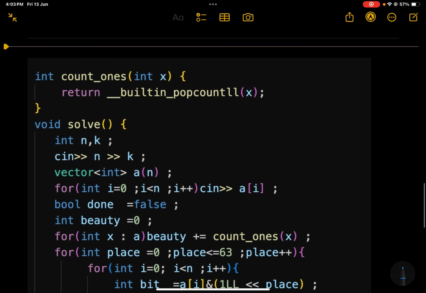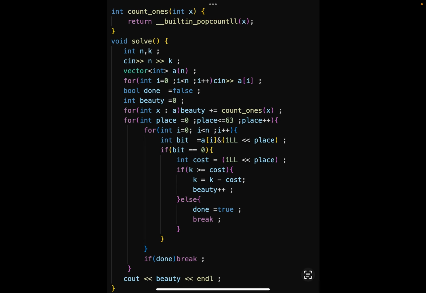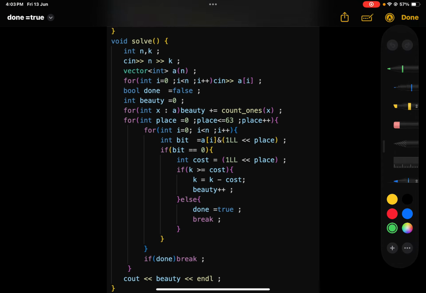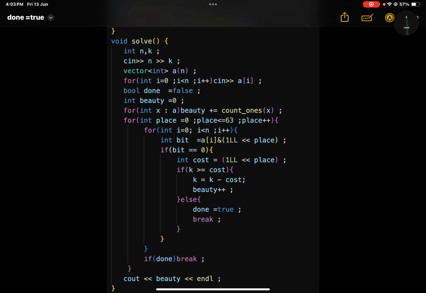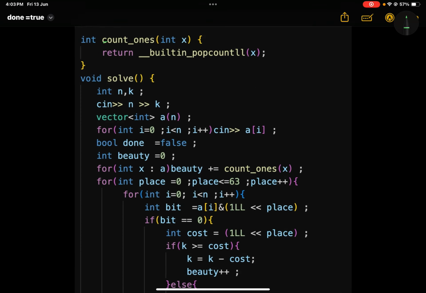So now this is the implementation of this code. Here first I have made a function, count ones, which will give me the number of set bits in any number x.